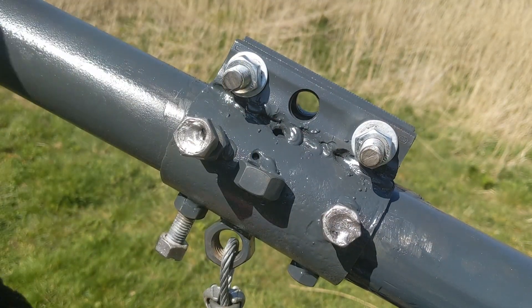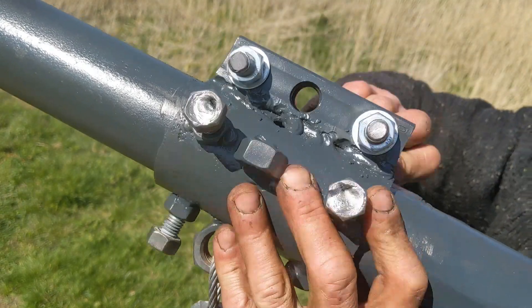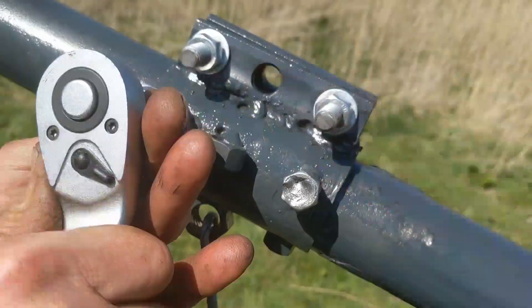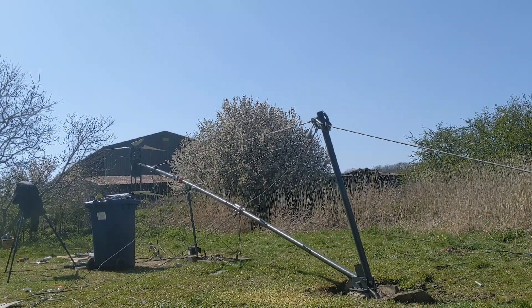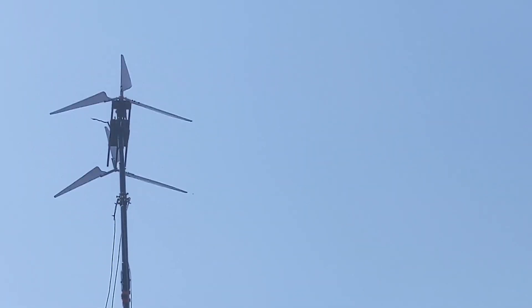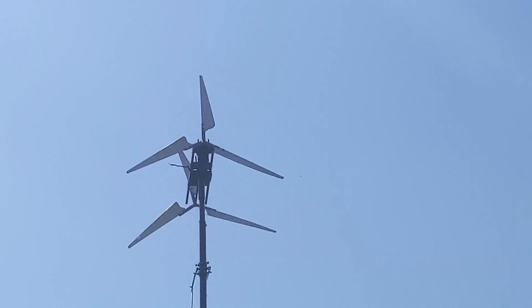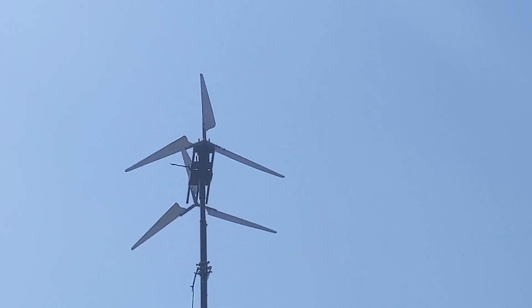Now we'll start doing these up. It's starting to tape. So now we can do these up properly. I've done tons of work on this thing, hours and hours, so now I'm just going to put it up so that we can get the exact length of the wire — you'll see lots of wires hanging off it as it goes up. So now the three wires that came off the back at the top of the tower that weren't connected can now be cut to length and attached to a turnbuckle at the bottom of the tower.